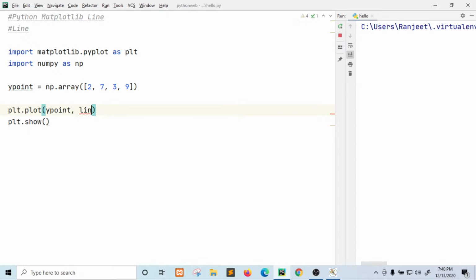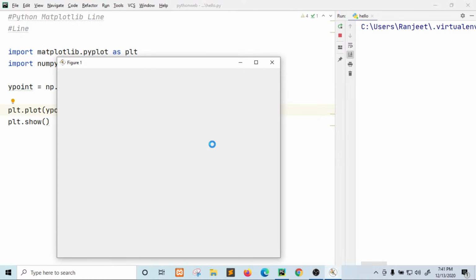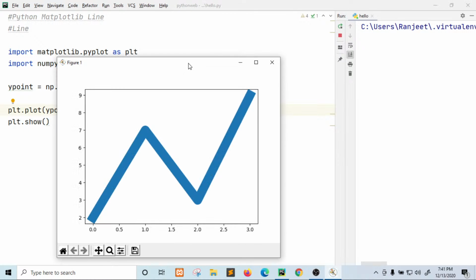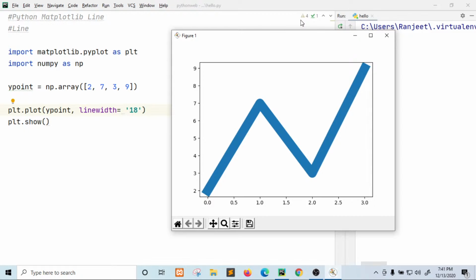Line width, how we can change the line width. Okay. Suppose we take 18. Now run this. Now you can see we can change the line width of the graph.